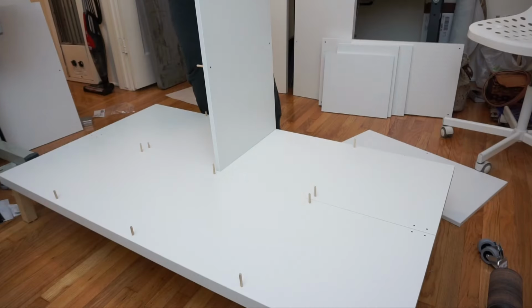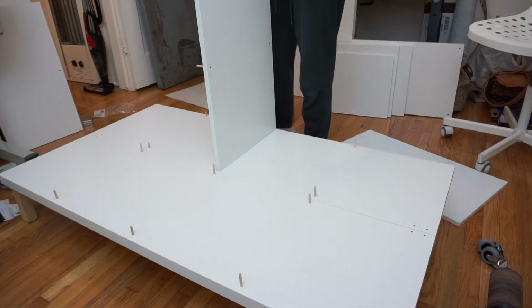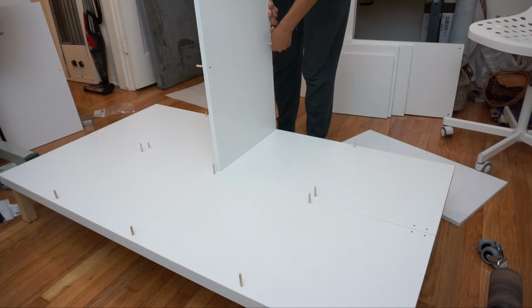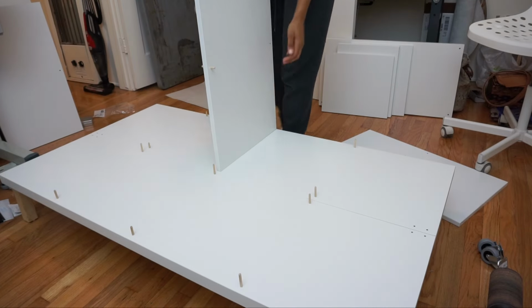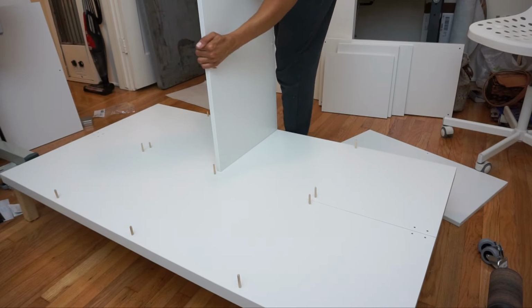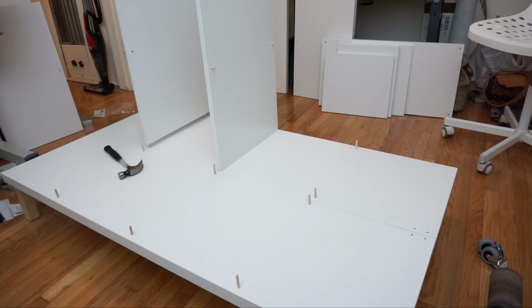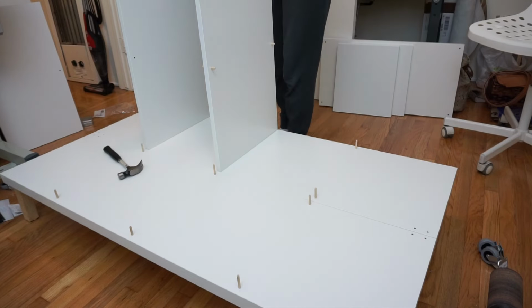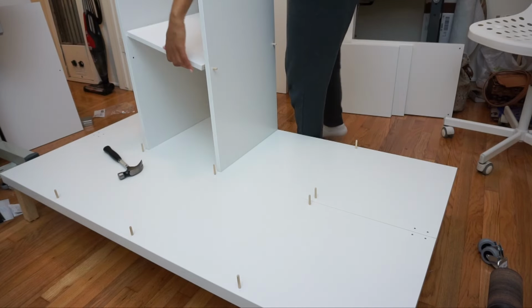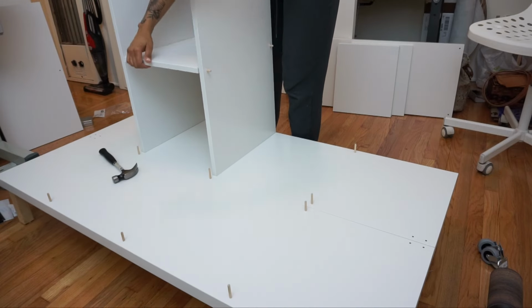At some point, I will swap out these legs for wheels because the way that I maneuver and move things around in my design room, having these legs will not be conducive to how I move. But for now, it's a good start. I liked the look of the wooden legs. I actually bought wheels, as you can see to the right of the screen, but those were way too small and I just didn't like how they look. So we'll start with these legs for now and then I'll swap them out later on. But if you choose to use wheels or start with wheels, that is completely up to you.